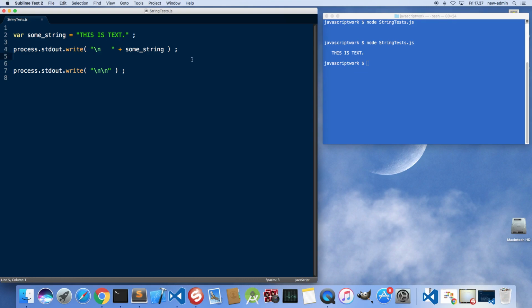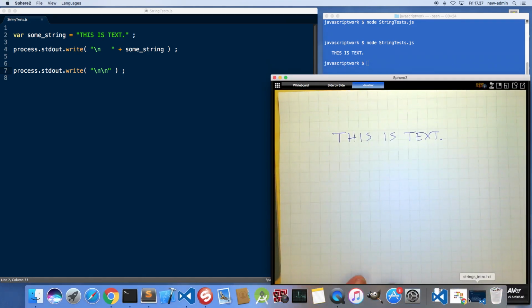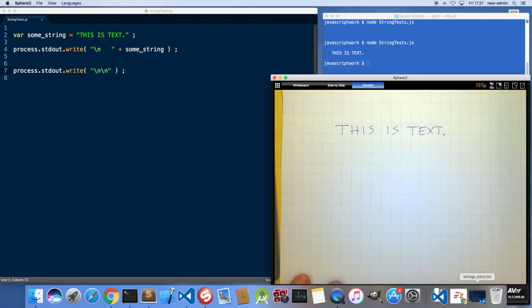It is also possible to access individual characters of a string. For instance, this string that we have set to refer to this content, we can think that it looks like this, and then each character inside the string has an index, just like in arrays.